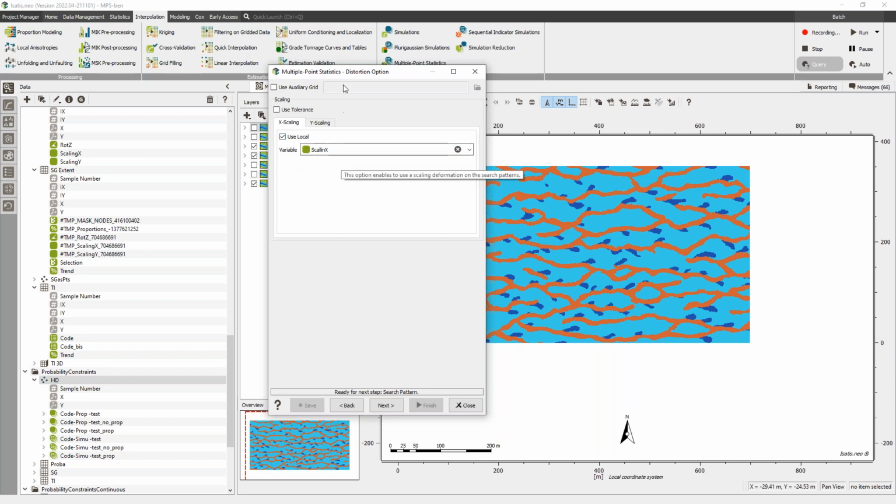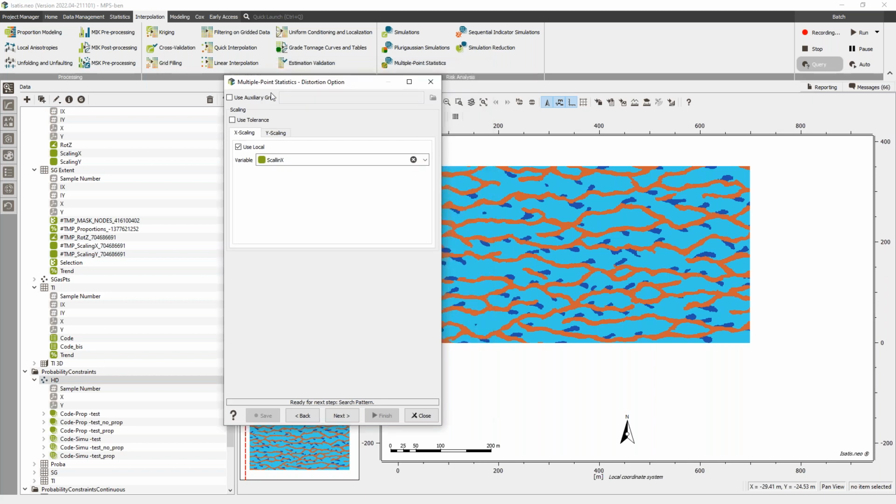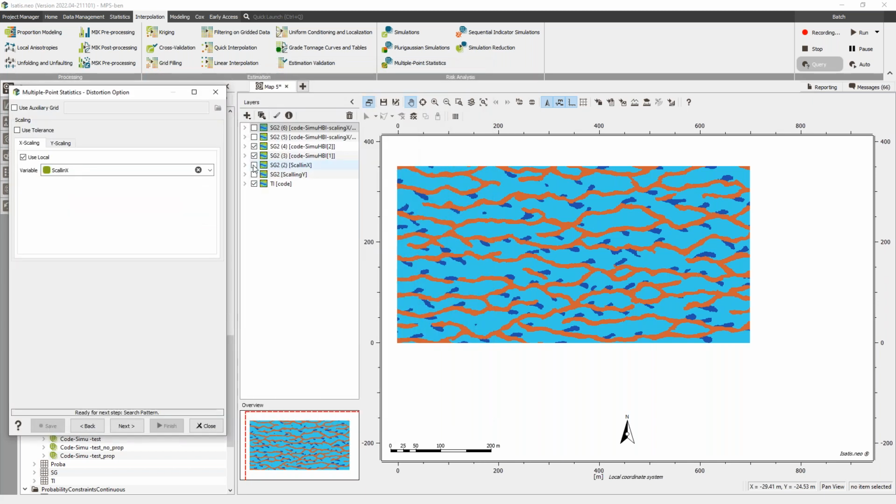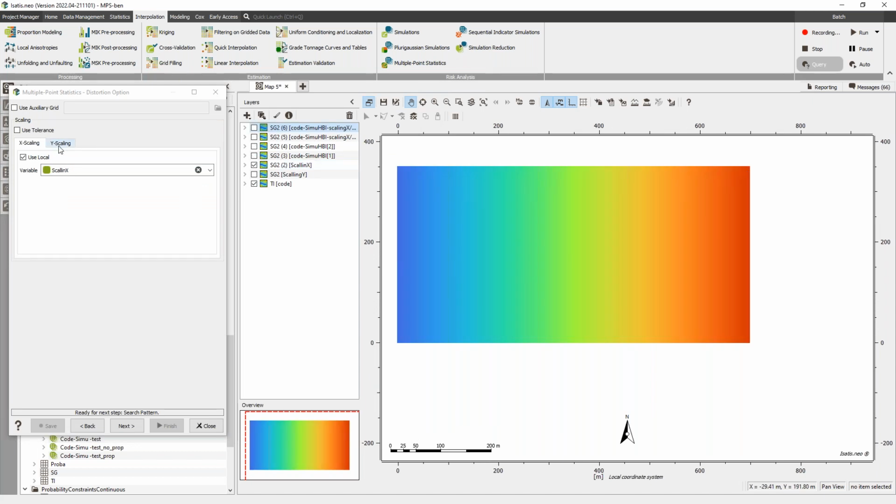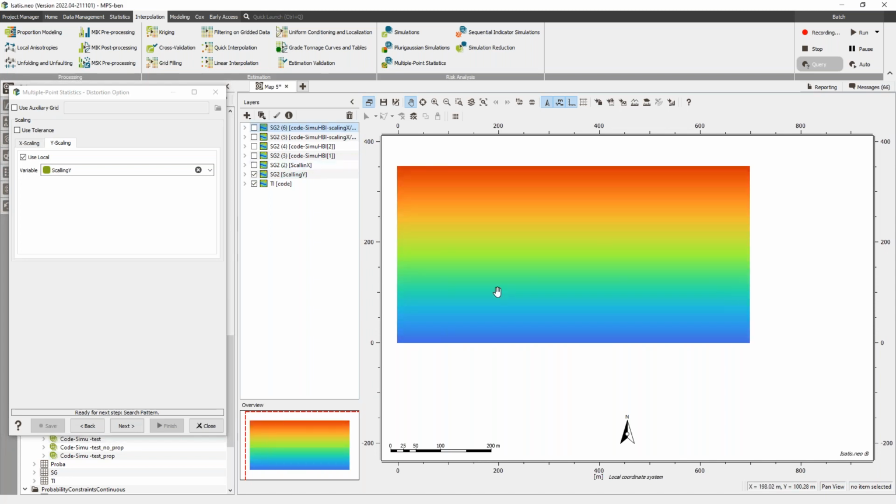So here I have this type of information, and that corresponds to this example. And I can see the same thing for the other axis. And like that, I can see exactly the same information that I have and that I want to use for the simulation.